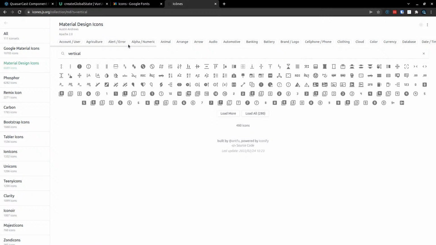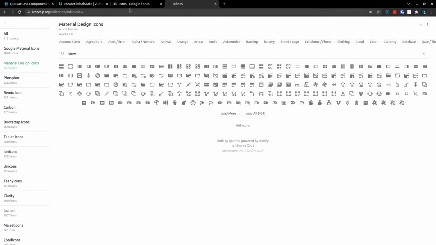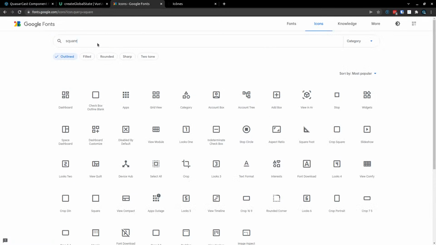and vertical. That's not too bad, but I think we can do better. All right, so something like this. View, maybe something with the word view in it. Okay, here we go. Now let's go back to Google Fonts and look for something with the word view in it.